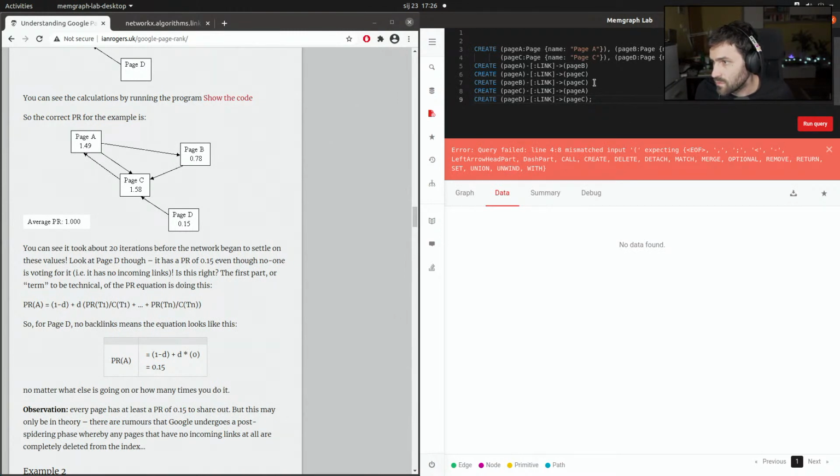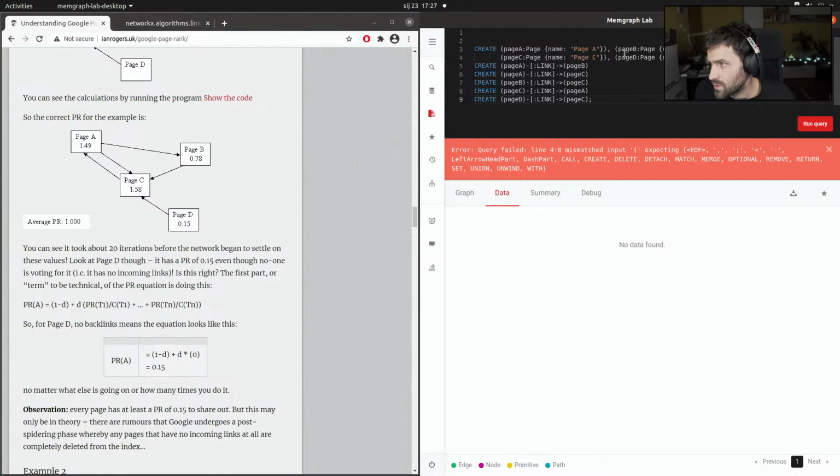What did I do wrong? Page A, page B, page C. 1, 2, 3, 4. Line 4, 8.